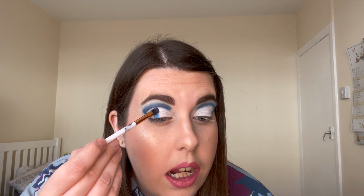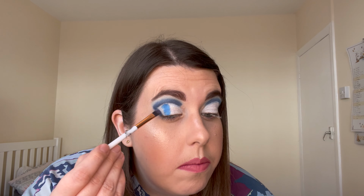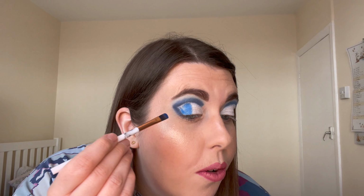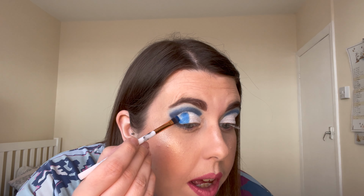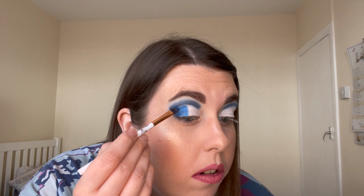base or your concealer, and obviously just cover up all of that white. Of course, get it all the way out to the corner, covering all of that base or concealer depending on what you've opted to go for. So don't worry about this line down here not being even, because we're going to be putting another shade here and then blending the two together, so you don't want a harsh straight line. And again, don't worry if it's a bit jaggedy or a bit uneven.